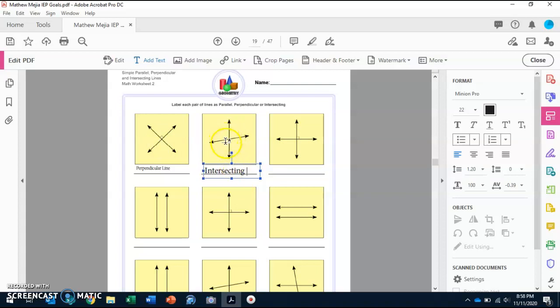But even if they hadn't put it, it's really hard to do a right angle here. It is too wide, so it would be really big. And here it's too small. So there is no way we could do a right angle. So this is intersecting. So just continue doing the rest on your own.